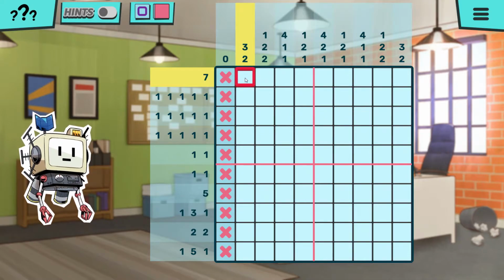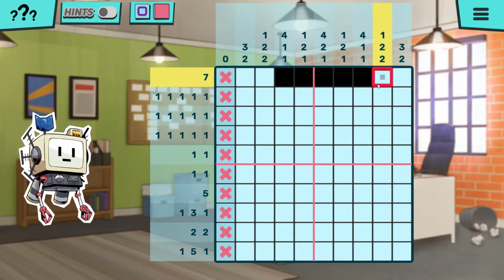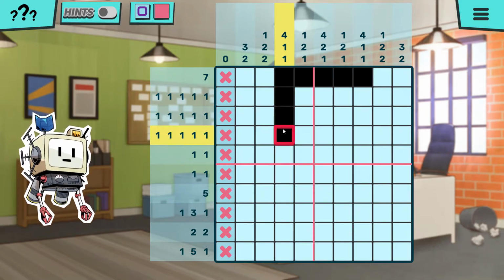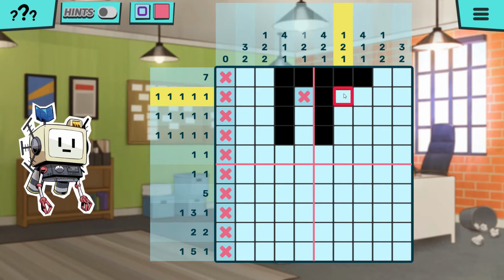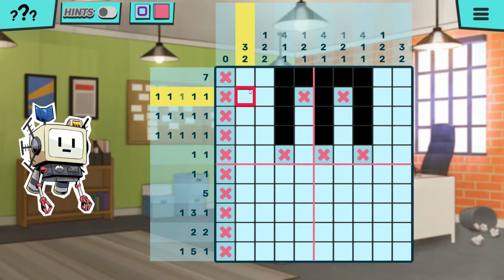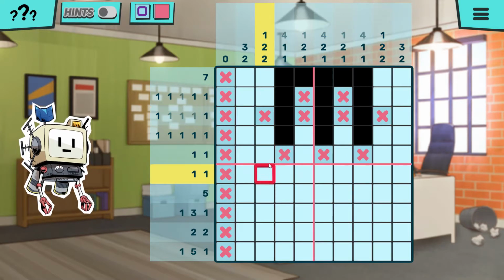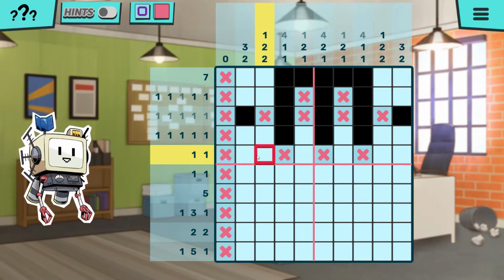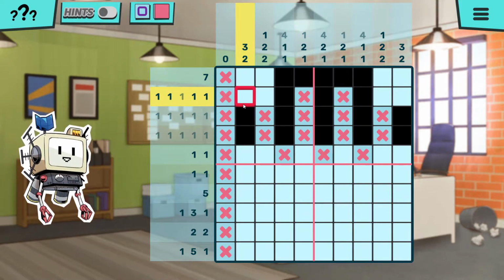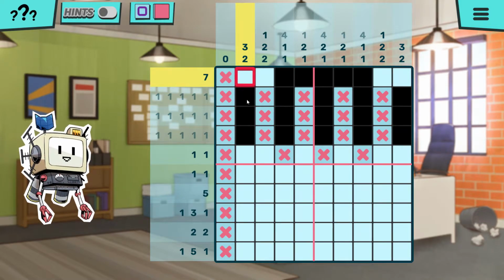Where do we start here? Probably with the 7. I'm gonna just assume... Oops, that was one too many. These need to be black, which also puts this on the map. And also the respective X's after them. Anything we've got... Yeah, these are all 1s, so these are all X's. Automatically meaning these also have to be 1s. Same goes for this. And yeah, same goes for this. Which means this as a 3 is complete.